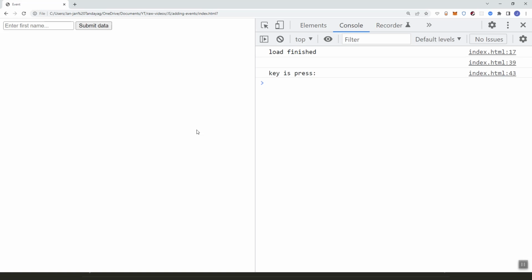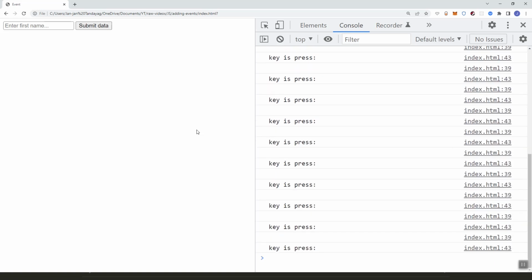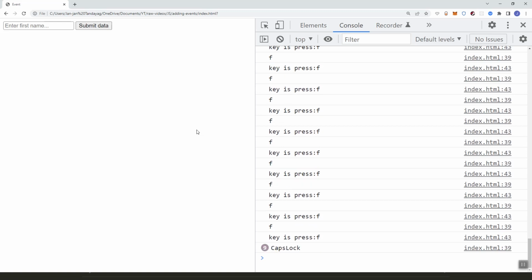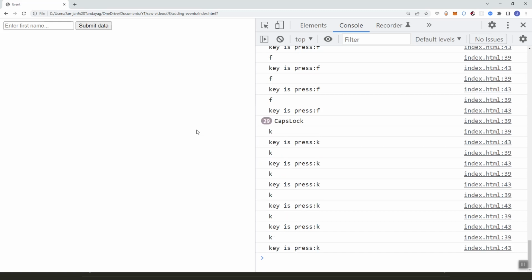So if I press space, R F, or caps lock, as you can see it returns the message and what key is pressed by the user.